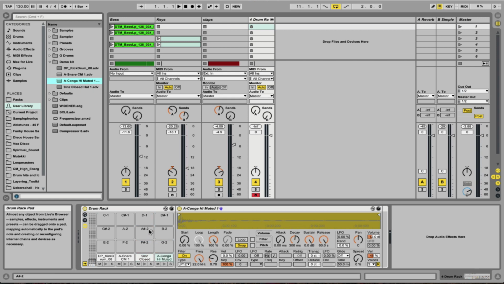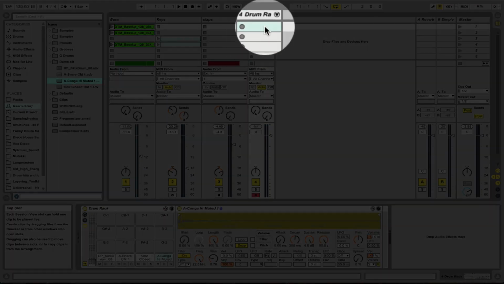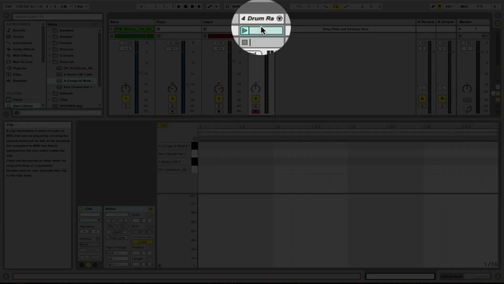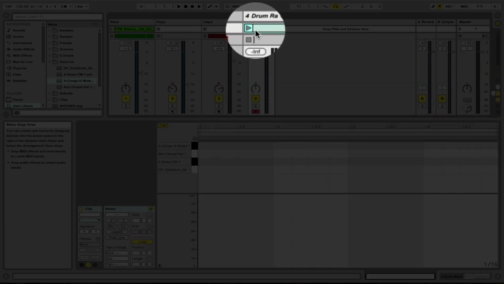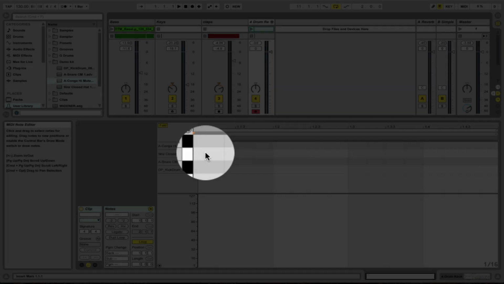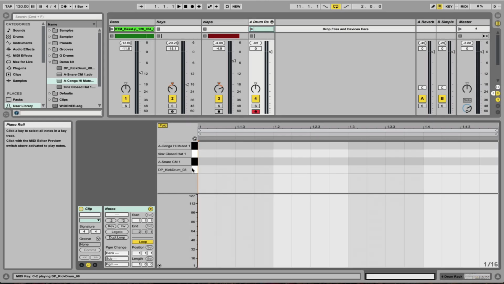Here's a great way to build a beat. What we're going to do is go up to the drum rack here, onto this clip, and if we double click, that creates a new empty MIDI clip. Okay, and you can see here, next to the notes, we have the names of the samples that were dropped on those pads. And as we went through on one of the earlier videos, we can start to populate the notes here with various beats.